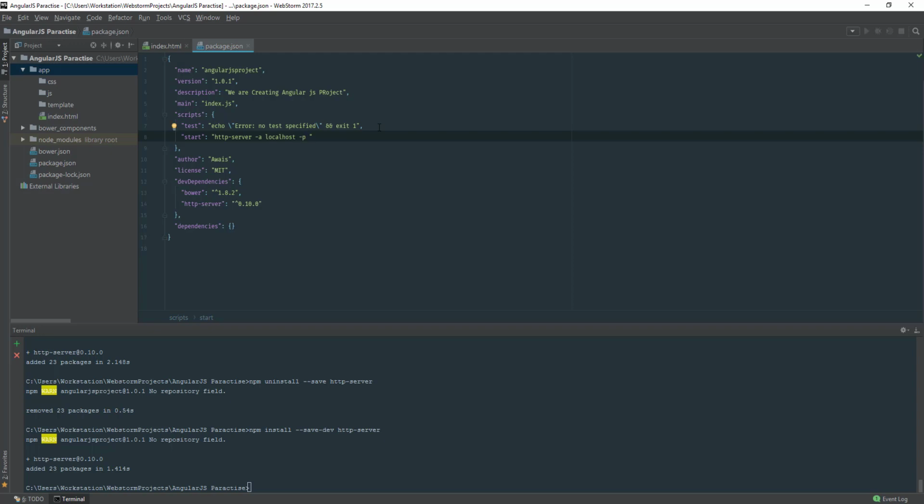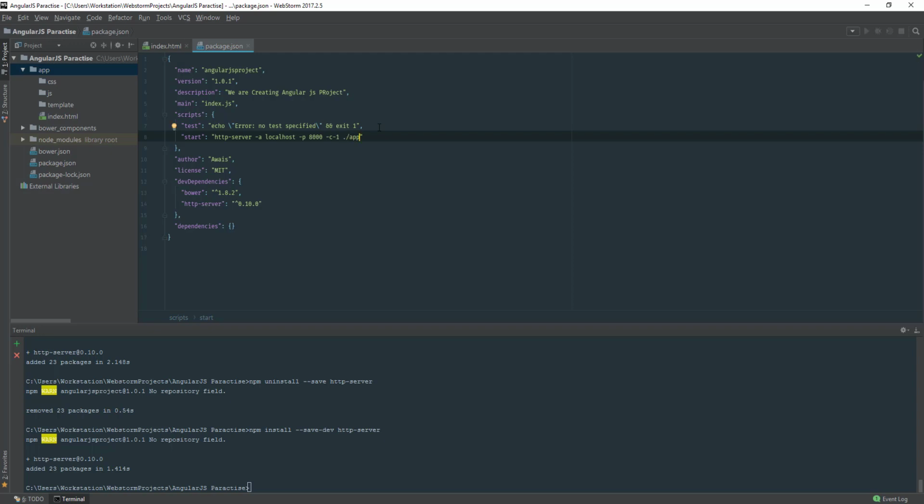We just say 8000 port, and then -c-1, and then we just type the folder path where our application files are. So here we'll just say ./app.